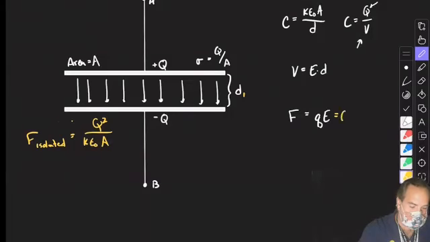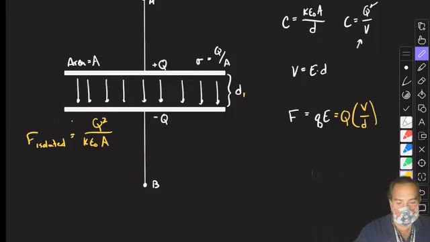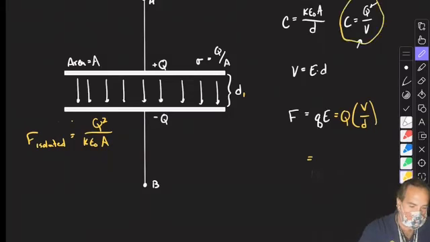First thing we're going to do is still have Q times V over D. You have to work that in. Now this time we're going to try and get rid of Q. So I'm going to solve this for Q and replace it and get C V squared over D. Good so far? So now I want to get rid of C.